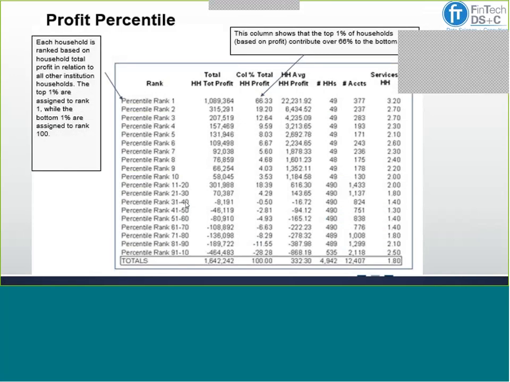As an illustration, here's a screen. Now, this was a relatively small credit union, but they also had business banking. So let me point out that they had business banking, and business banking even makes their segmentations more extreme. So looking at these individual percentiles 1 through 10, their top 10 percentiles sum to about $3 million. And their total contribution is $1.6 million, okay? So the top 10% are 200% of their net contribution.